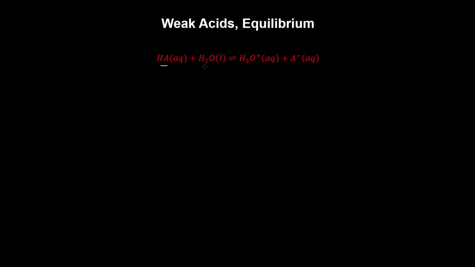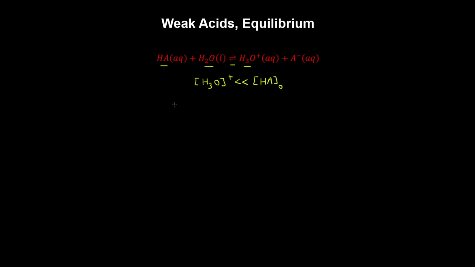Weak acids react with water to produce hydronium ions, but the molecules of the weak acid only partially ionize, whereas the reaction of a strong acid goes to completion. So therefore we have an equilibrium reaction, and only a small percentage of the molecules of a weak acid ionize in a solution. So the concentration of the hydronium ions will be much less than the initial concentration of the weak acid. And a majority of the acid molecules remain unionized.